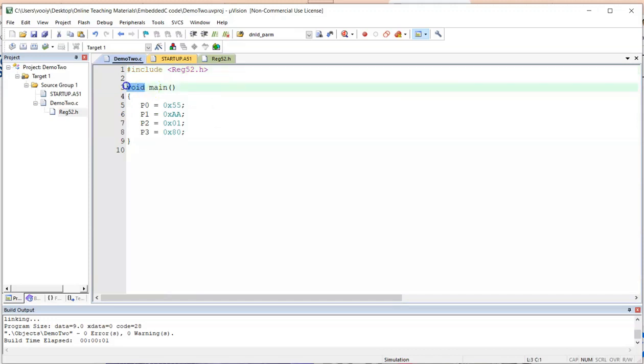Now void. Why is it void? That is because this function main does not do any computing at all, and it's not returning any values from a calculation. It's simply a set of instructions which execute one after another. There's no calculation involved, no return of values. So that's why we said it is void.